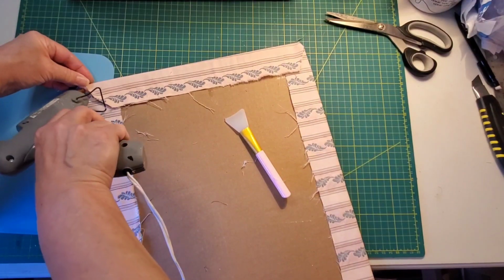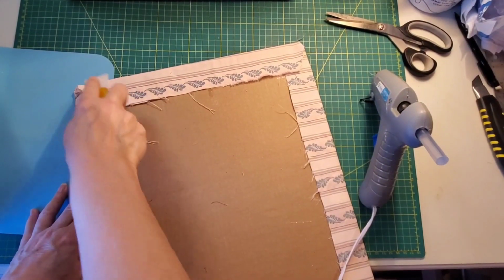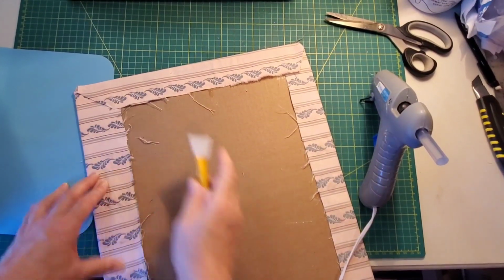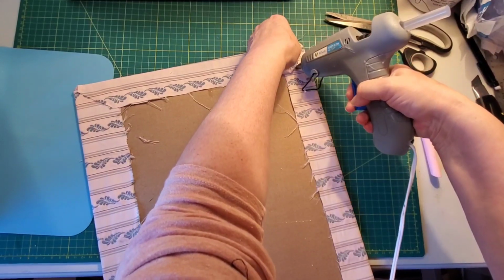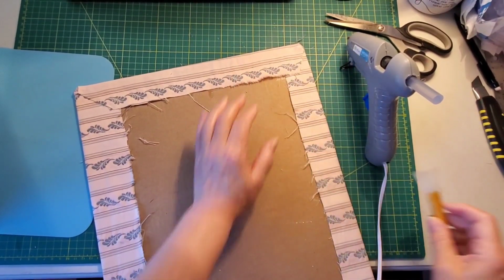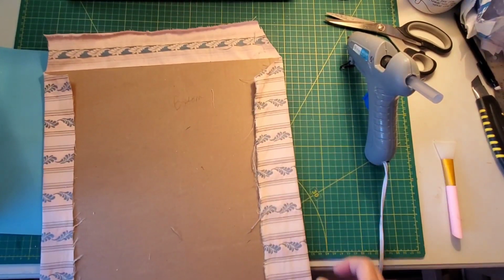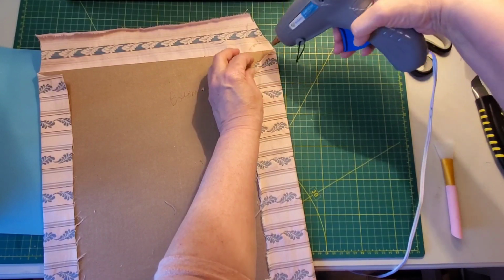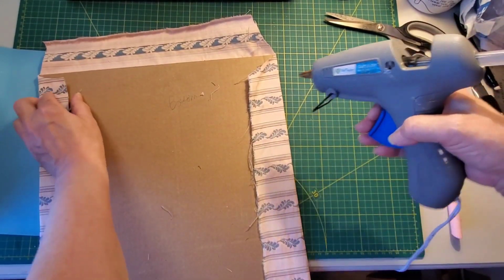So I would suggest that you start off with the small box first, and then do the larger box, because the larger box is more awkward to do. This one I didn't really pull enough for the corners, and that's okay.